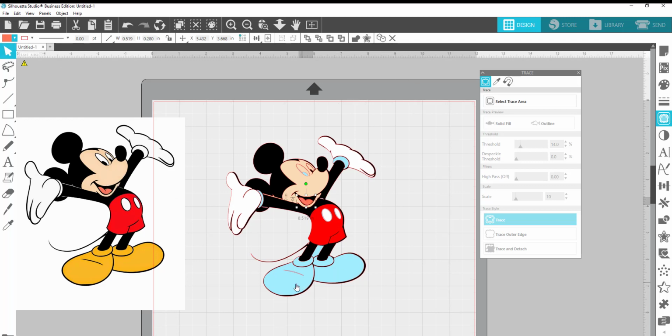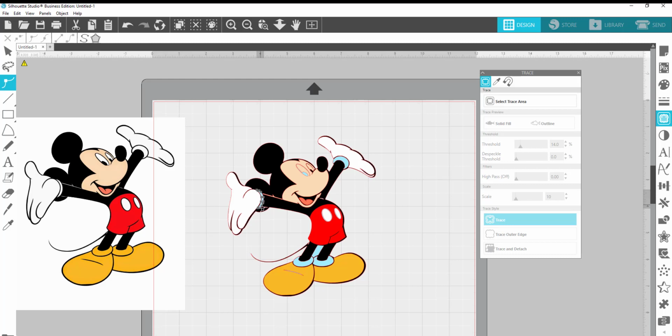Okay. Now the shoes are supposed to be that kind of gold color, so I click on one, hold down my shift key, click on the other, and again I'm not sure which color I want to use, so I'll use the eyedropper, change it to gold. Perfect. Alright, let's see, the last couple of things that I need to do before I get into a little bit of detail work is this. I'm going to change these two cuffs.